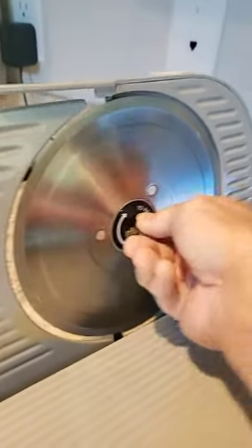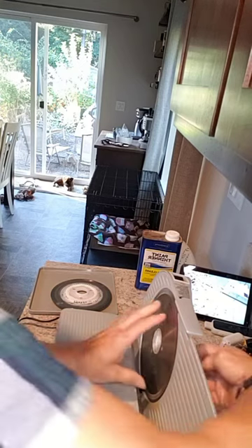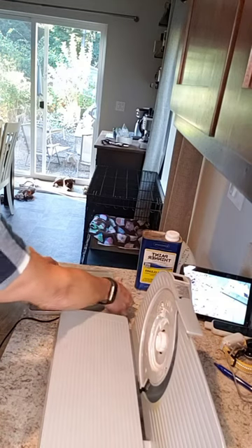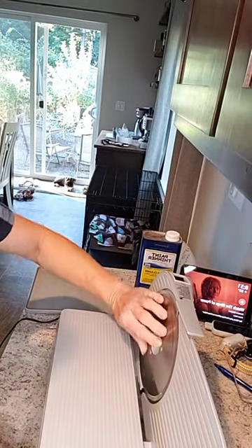You guys all store a quarter in your cupboard, right? Because it is perfect to remove the blade. It actually removes so many other things. The best way to slice cheese with a meat slicer is with a special blade that slices cheese — it's called a slicer blade. I didn't name it, the company did. I thought you would want to see me remove the blade and change it. I don't touch the blade; it is very sharp. And see, this blade is not one solid blade.